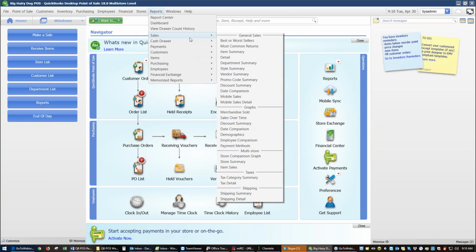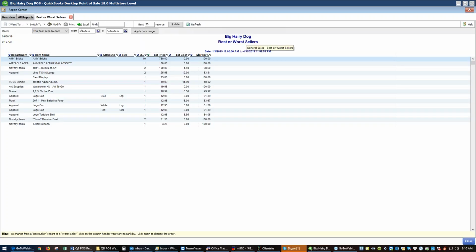So if we start out with sales reports, there are many different kinds of sales reports you can run. You can run a best and worst sellers, which tells you what you're selling the most of or the least of. To run the report, you select it. You can choose a date range that you want this report to run for.